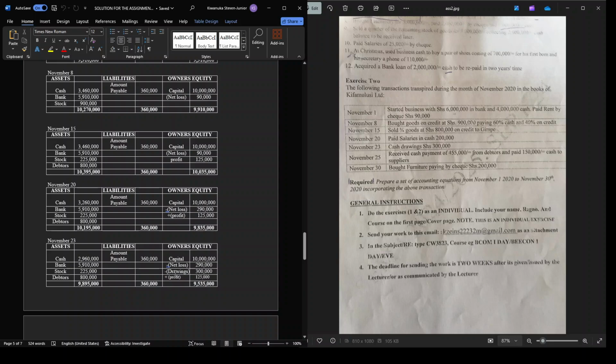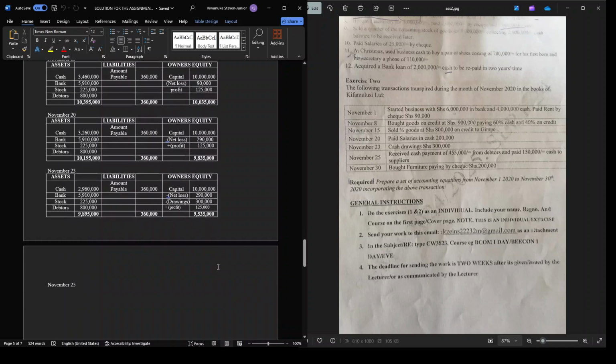And put drawings, but I put a negative to illustrate that we won't subtract it. It's like net income, which is in negative. So this net income here, the drawings here, and the profits which we carried away from all this side, and you get this amount. When you add this 9.535 plus 360, you get this to prove your answer.